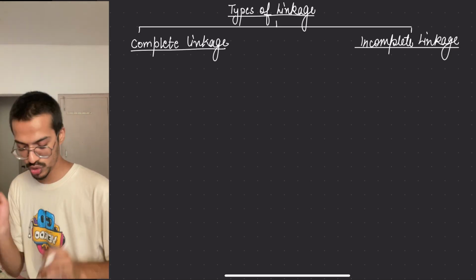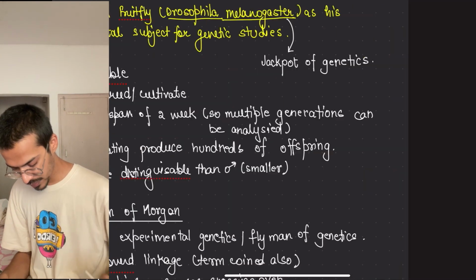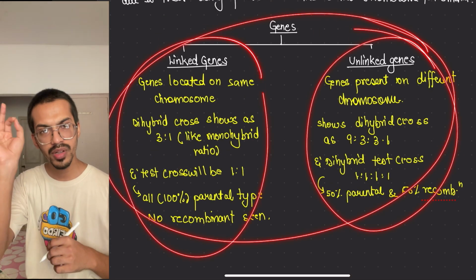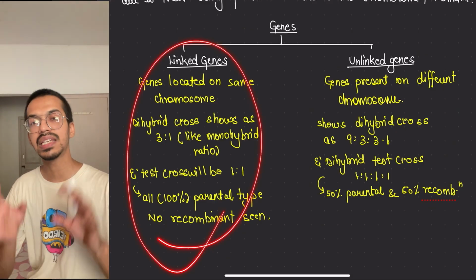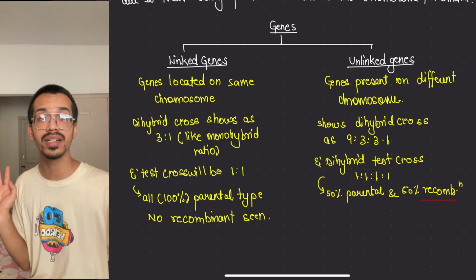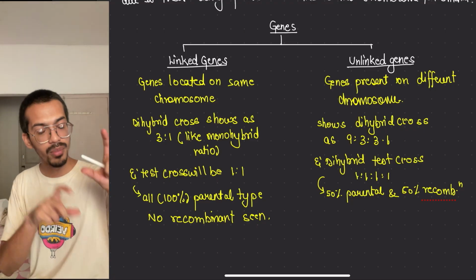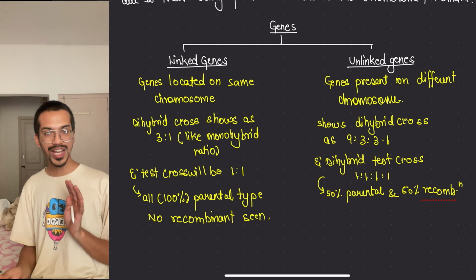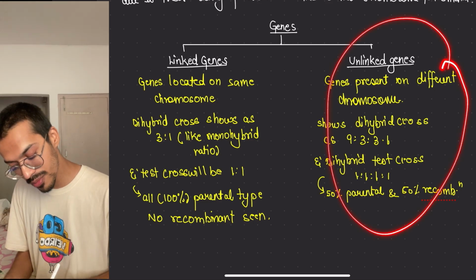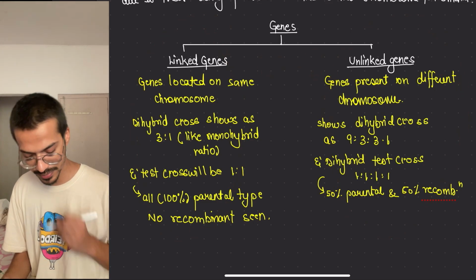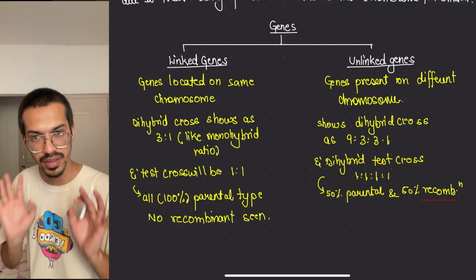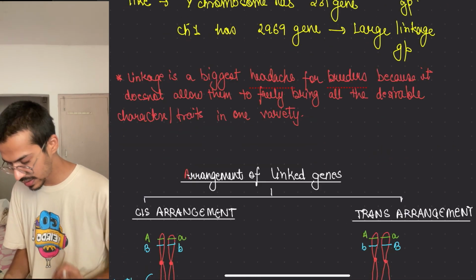Means, let's go back to this point. Okay, if you remember what we did, we said that the genes would be showing two different effects: unlinked genes, linked genes. If it is completely linked, this behavior would be shown. Means even if it is a dihybrid, two different genes, the inheritance pattern would be like one, that they are a single unit. Me and my friend as a single unit, combined effect, like shampoo with conditioner free. Okay, but incomplete ones will not be completely like this, somewhere in between, but the effect would be closer to this. Means there will be recombinations there, but in between, that is incomplete linkage. Did you understand certain facts? Let's see the complete linkage and incomplete linkage in detail.